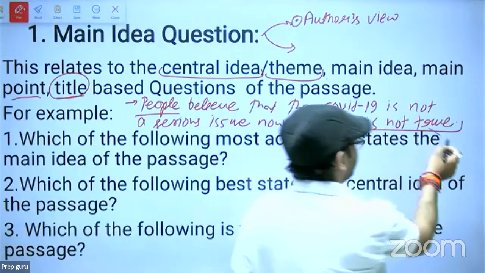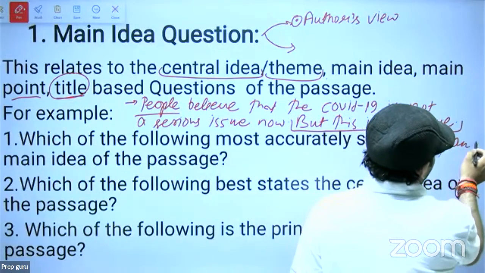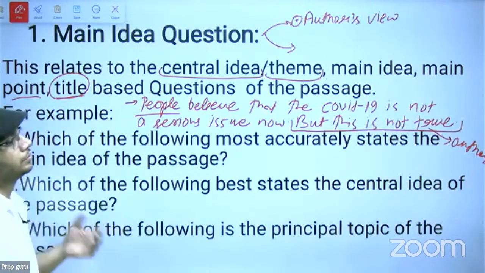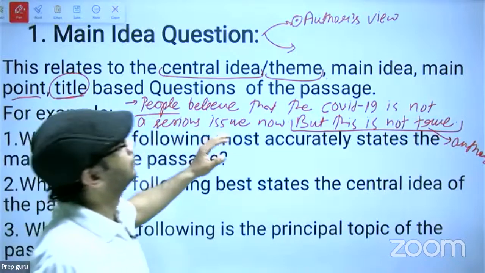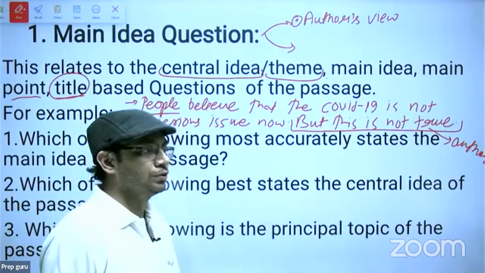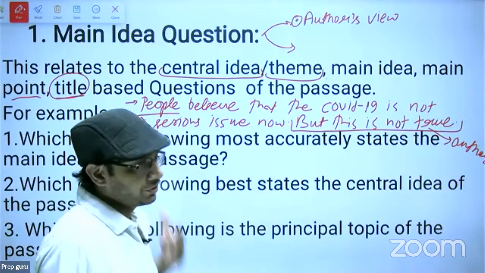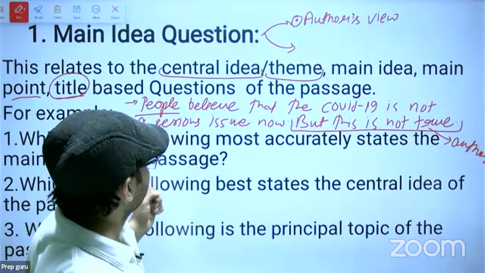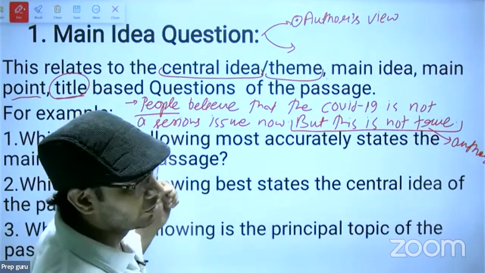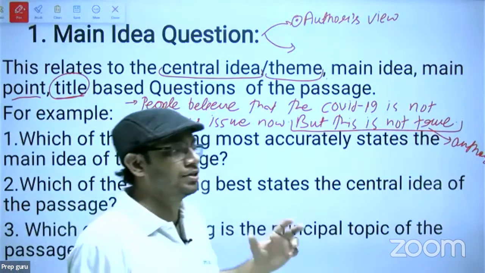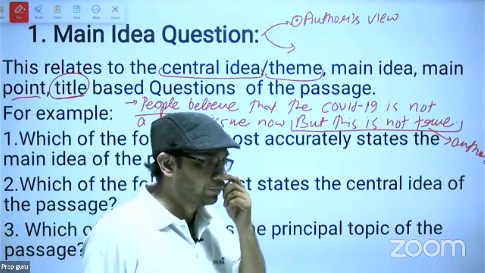This is, yes, very good. This is given by the author, right? So if I ask you what is the central idea of this passage, just the central idea of these 2 lines, which thing should be covered? Suppose the answer says that the central idea is that COVID-19 is not dangerous now. Would it be a correct answer or not?